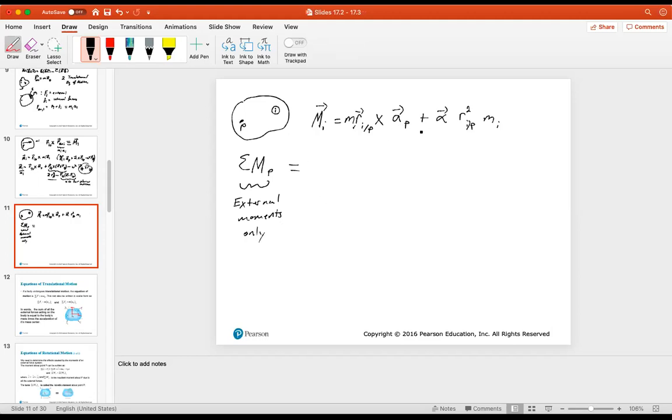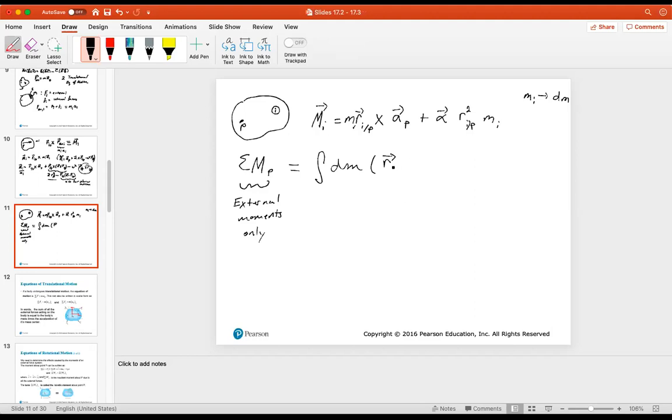And, well, what's going to happen? Well, I'm going to add up all these little chunks. I'm going to go from mi to a differential dm, and then this is going to become the integral dm. And the first term is going to give me ri vector. And notice this acceleration was the acceleration of point P, not, had nothing to do with the label I. So actually, get rid of the I.